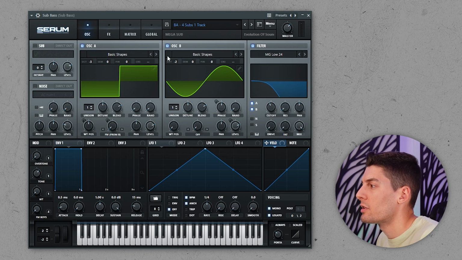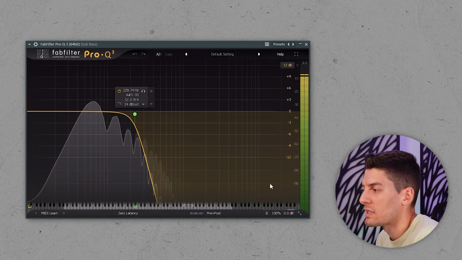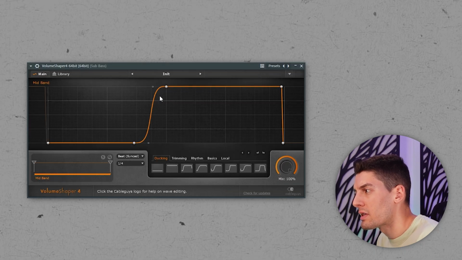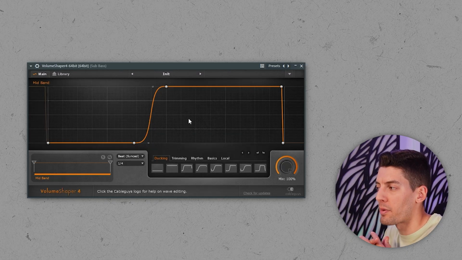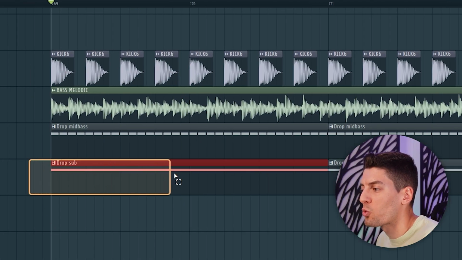For the sub bass I used this preset that sounds pretty full. Just use a high cut to remove all of this that we had here. And this volume shaper that is exactly the opposite waveform of the kick. So this way they fit perfectly. And as you can see, the sub bass is just one note. It doesn't have that rhythm, it doesn't have that velocity thing, because I want the sub bass to be stable, strong and full all the time.